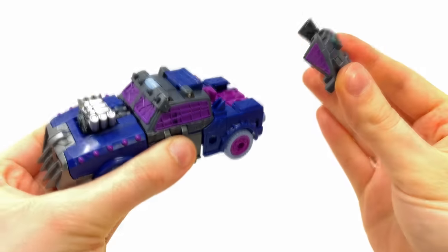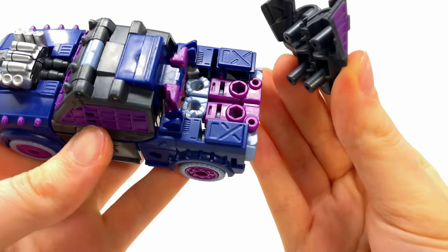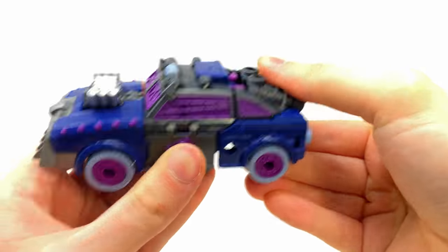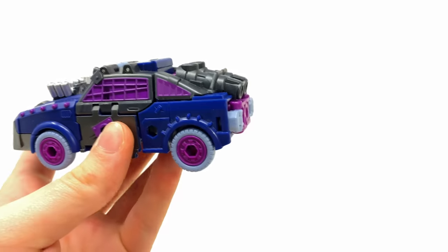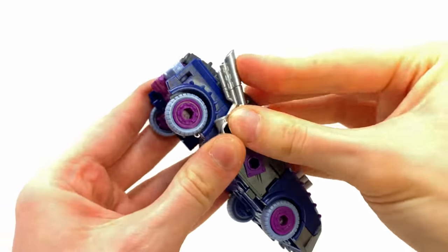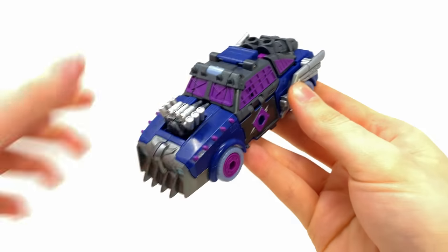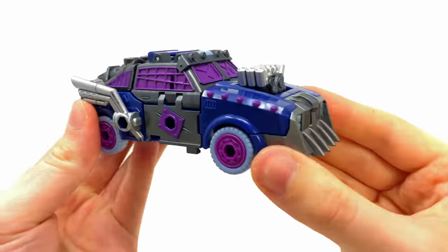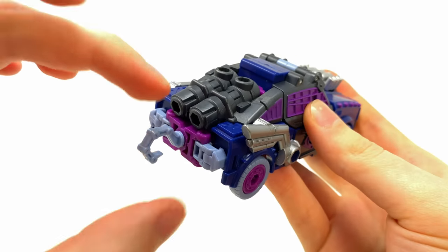Spinning your attention to the back, take both blasters — you could leave the hook in, but I'll remove it. These also combine, and the way this works is really clever because it completely changes the look of the vehicle compared to Scrap Hook's tow truck. These snap into the little circular ports, which pretty much fills out the entire rear of the vehicle. Then for quick finishing touches, the triple smokestacks smack onto the sides and the hook can be pegged into its slot — there she is fully combined with all accessories.